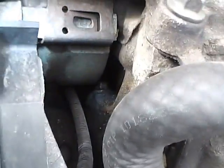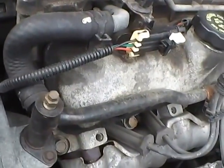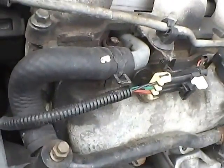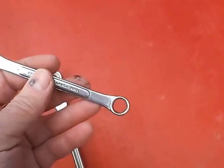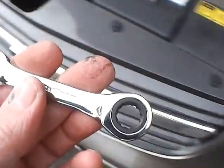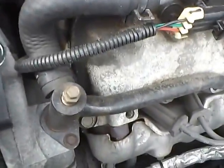I'm pointing at the head of the bolt down in there. At first I tightened it a little bit with this regular length combination wrench — I only moved it about a sixth of a turn. Then I bought this stubby wrench with a built-in ratchet box on one end on eBay. I had to bend up the coolant overflow line so I could get the wrench down in there.